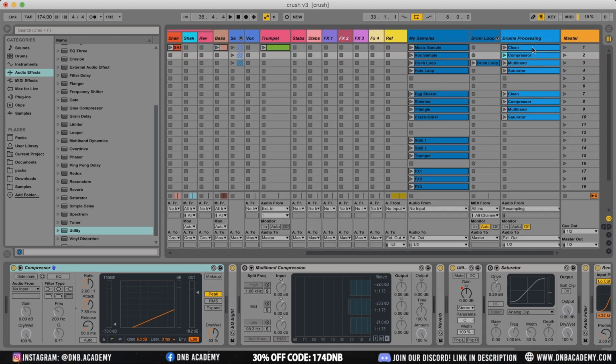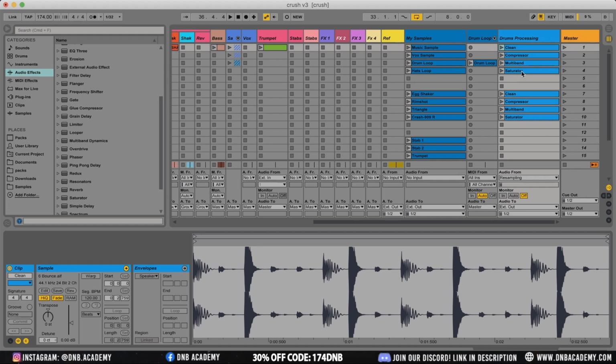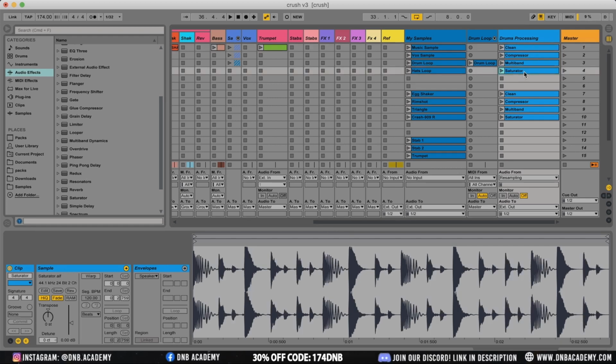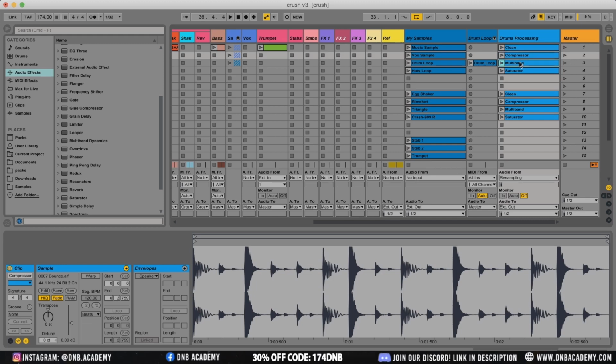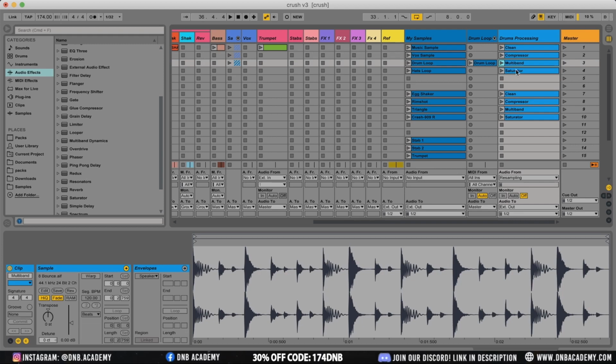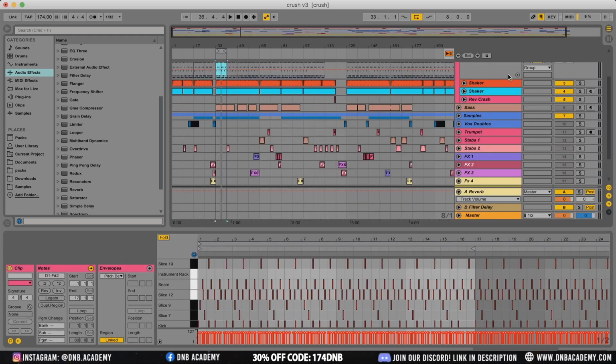But what I wanted to do was to get the drums sounding a little bit more even, so that you could hear all the other detail that's in there, all the other percussive elements, and not just the kick and the snare. You can see there's quite a bit of dynamic range in the clean drums, whereas in the final product, all the hits are more or less playing at roughly the same level. And so I dropped in a multi-band compressor, which further squashed the hits, and then finally a saturator.